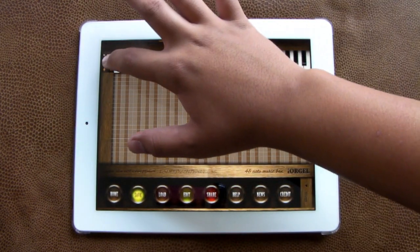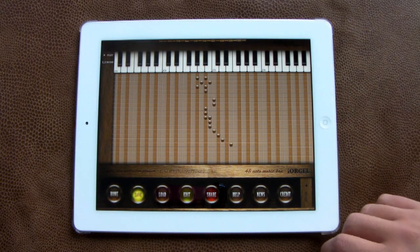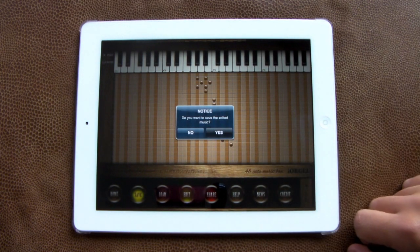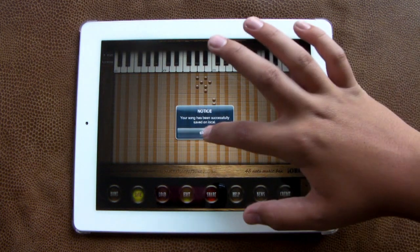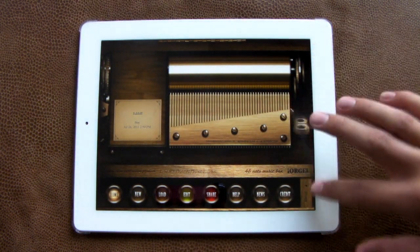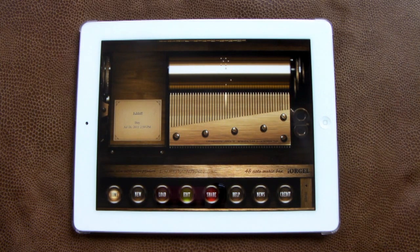You have typing mode and then the basic mode, which I prefer and which most of you will probably use the majority of the time. I'm going to go ahead and save this, and it'll bring me back to home, where we're going to go ahead and play it. This is just one I slopped together quickly to show you how it works — wind it up, and here it plays.